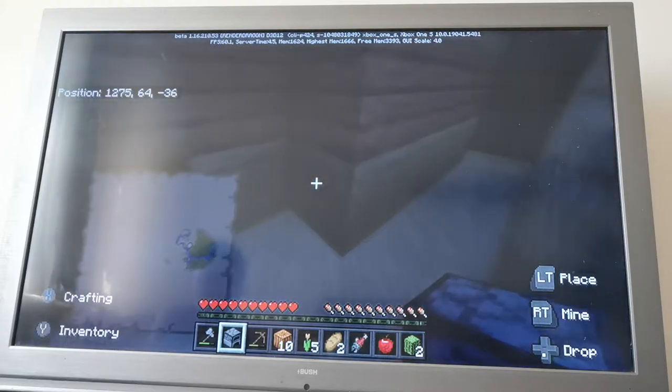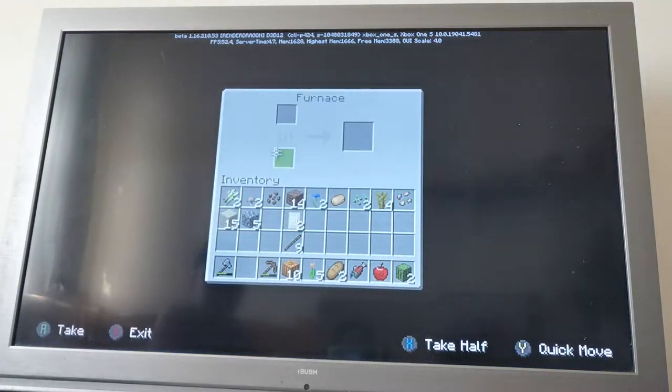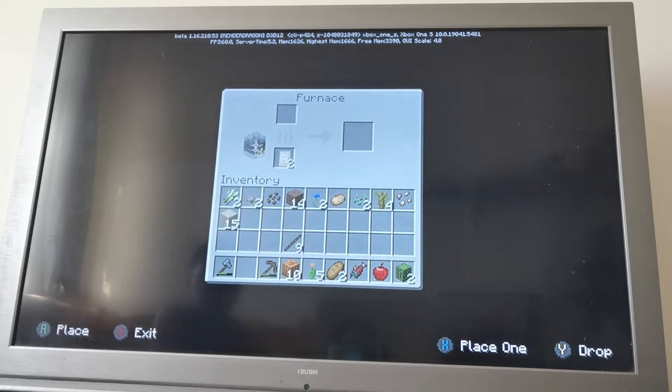Where did I push the furnace? I might as well just place it here. What do I want to smelt? You know what? Let's just do this.